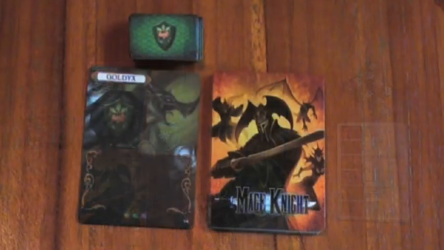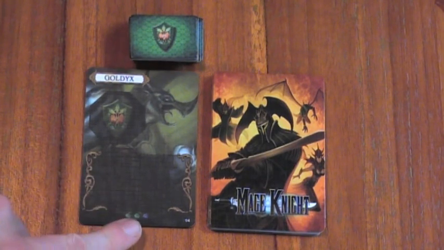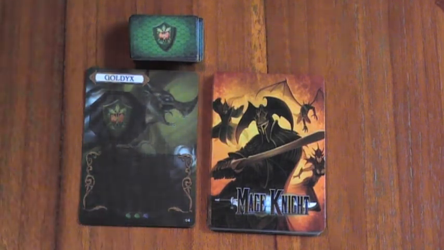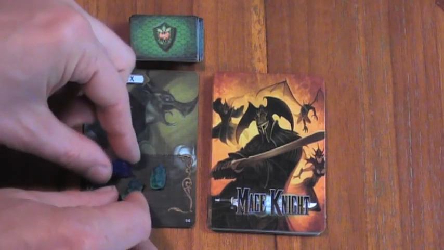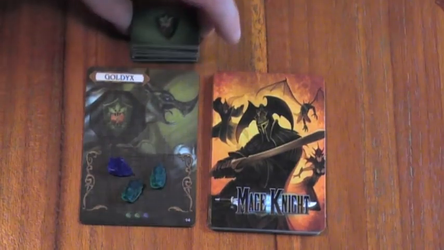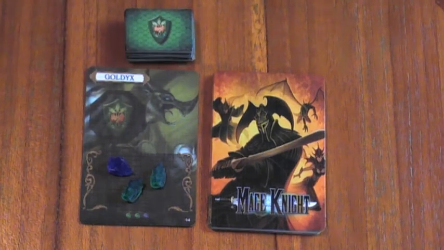And for our dummy player, I've chosen Goldyx. Now these spots down here tell us we need 2 green and a blue crystal, which need to go in Goldyx's inventory to start the game. And once again, I've removed the interactive skills for both the dummy player and my Mage Knights.